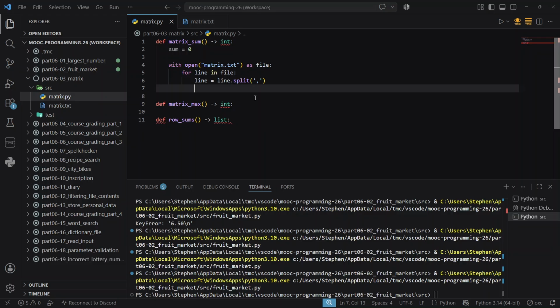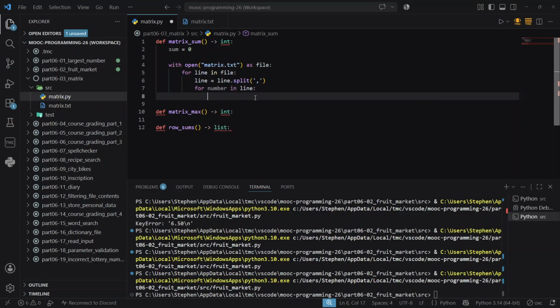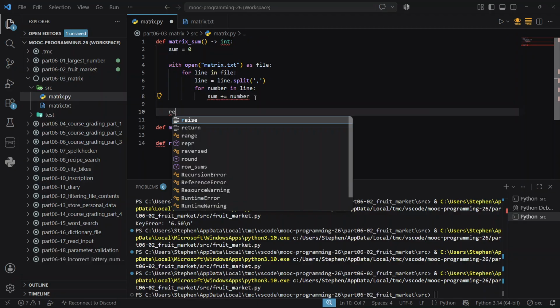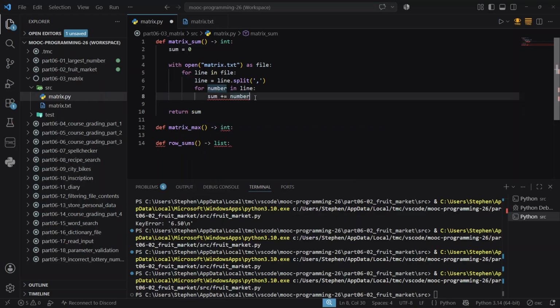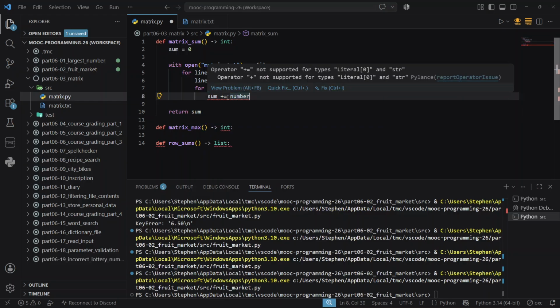Then we're going to say for number in line, sum plus equals number, and then we return sum.